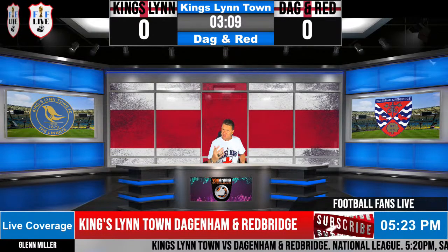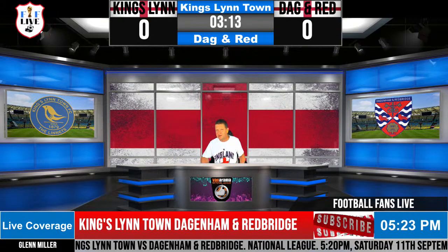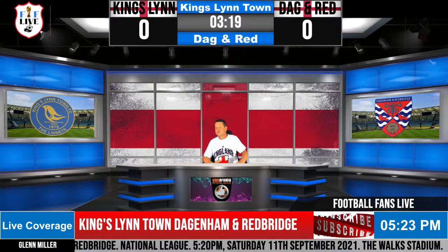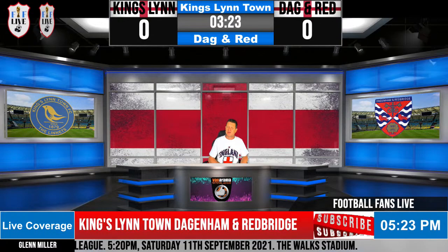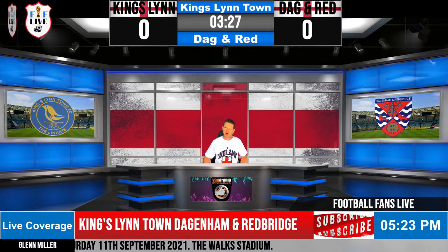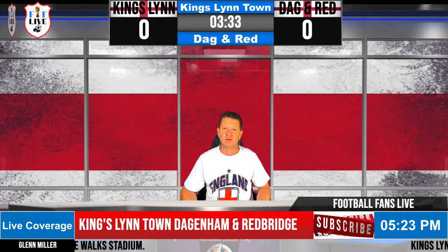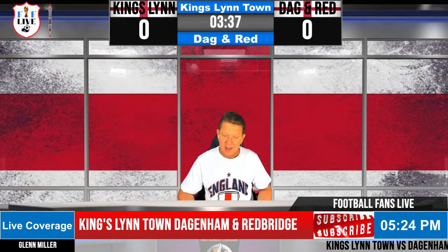And it's 0-0 into the 4th minute of this game. An offside just down that far left-hand side. It's Kings Lynn that have come out with purpose in this first half. It was a good break down the left-hand side, but he just strolled off, and it's going to be a free kick. The goalkeeper's going to take it for Dagenham and Redbridge, just outside his own area, out on that left-hand side. Taken left-footed downfield, flicked on, good header on. I think we're definitely going to get goals in this game.